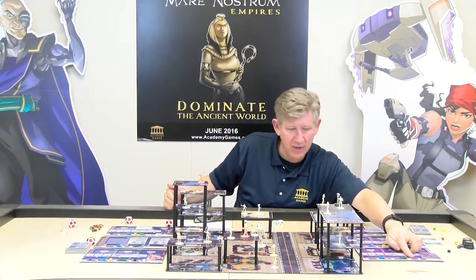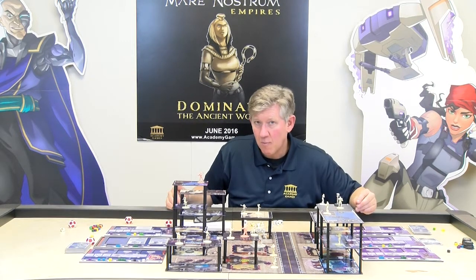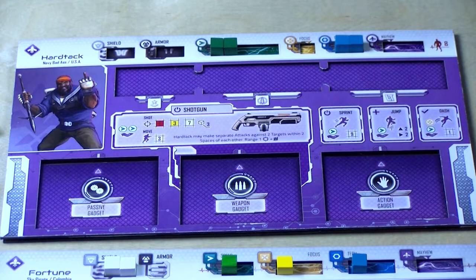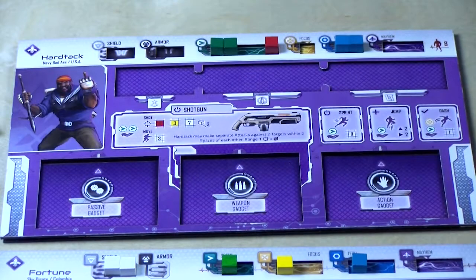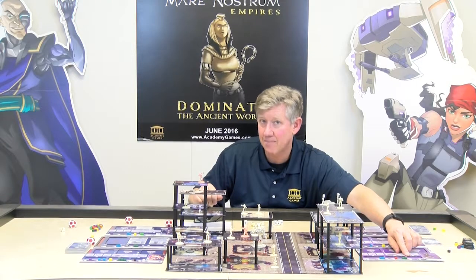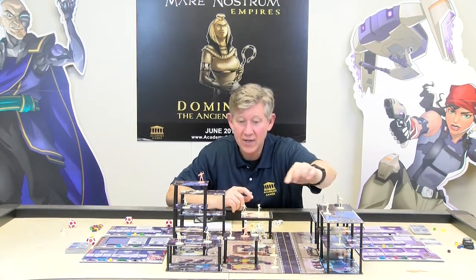Hardtack's armor is depleted, his shield is depleted. So now the Hardtack player must add one of the hit cubes to one of his resource wells. I'm going to add it to speed, since it's the well that I have the most resources of in the game for that unit. Now the second Hell Trooper is going to fire.